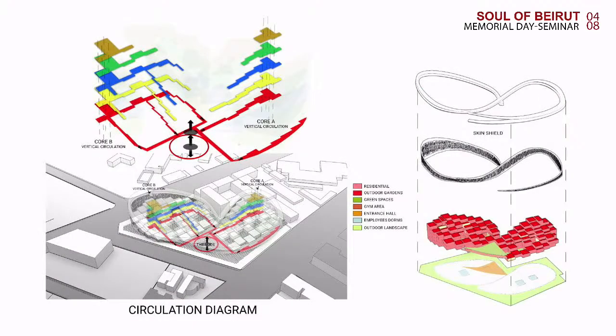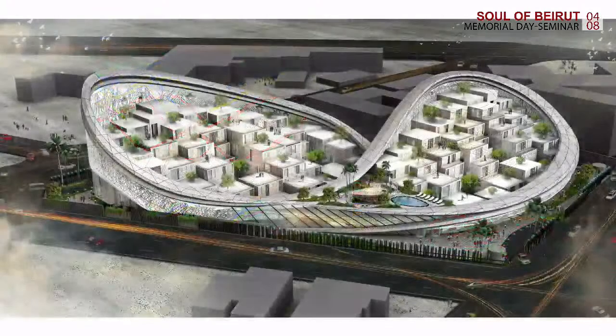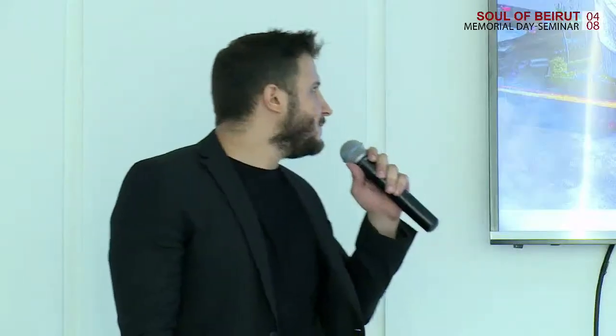And as you can see, in the node here, we'll connect the overall spaces. So we have the private, and you have the recreational and common spaces. And then we designed the corridors to be dynamic instead of being just linear. So this is the perspective. This is the view during the day. This is the view at night.